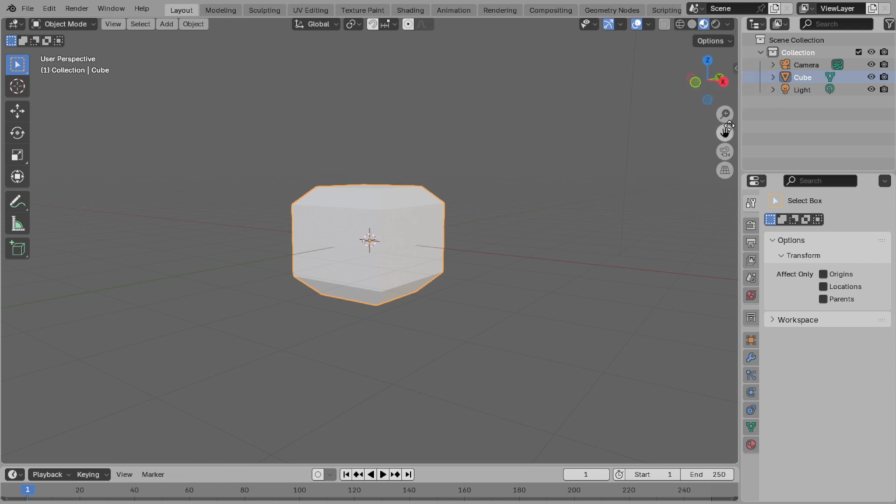With everything set up, it's time to render your work. To do this, you can press F12, or for a complete render view, use Ctrl plus F12. This command will initiate the rendering process where each camera you've set up will render separately as distinct layers. Once the rendering is complete, Blender will typically combine these layers into a final cohesive image.